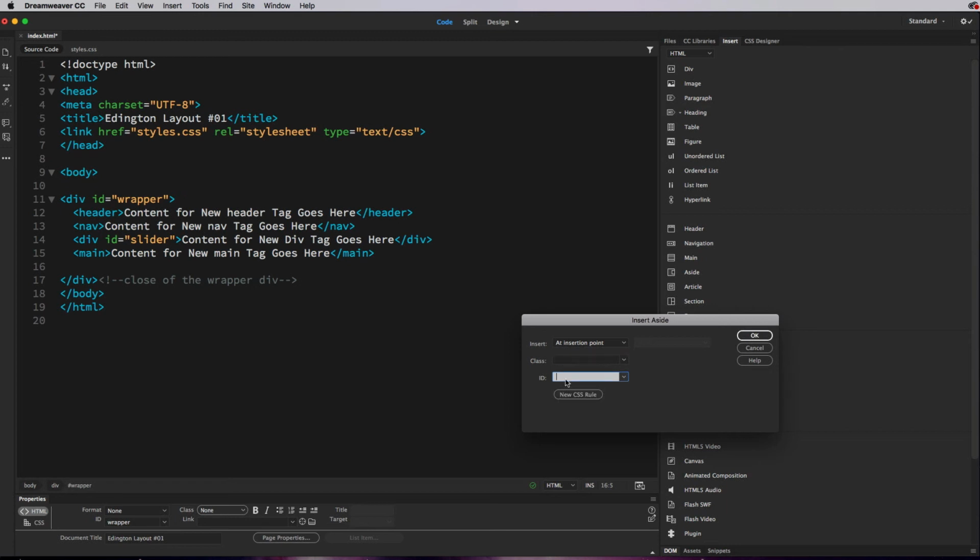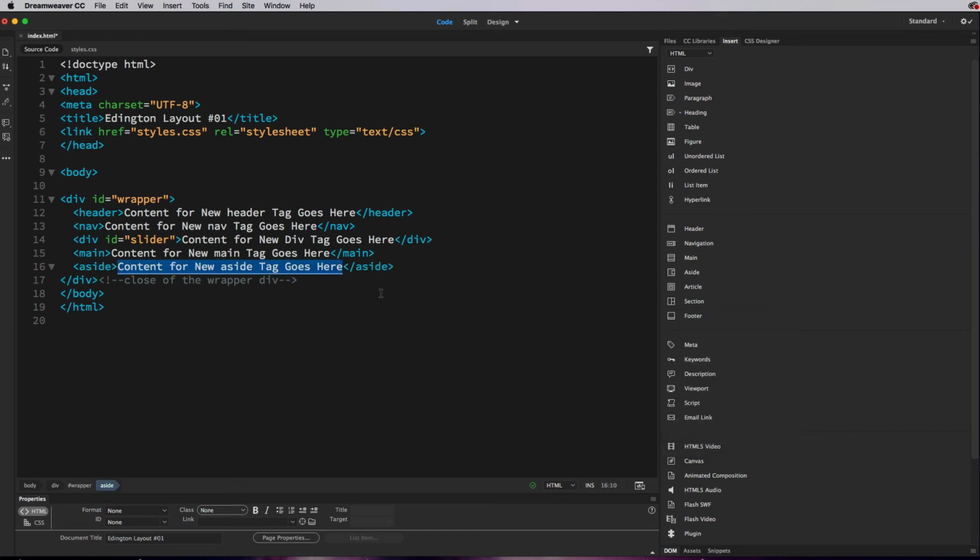Now again, this sidebar, we're not going to give it a unique name, but if we had two sidebars, or maybe two sidebars on the same side, but they stack, we might have one aside and give it an ID of events and another aside and give it an ID of social. So just know that if you're going to have more than one of these structure tags, it would be a good idea to give them a unique ID. Okay, so there we go.